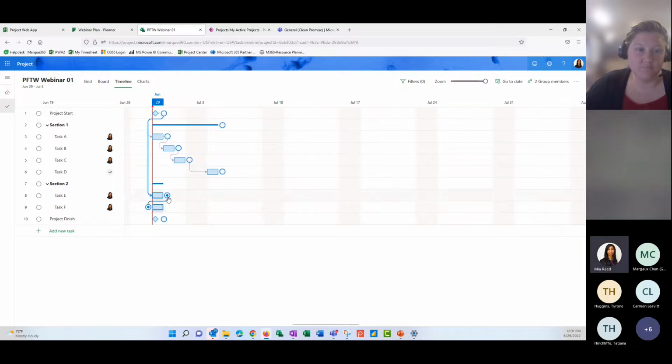All right, so we'll go ahead and add some dependencies in here. We can reschedule tasks if we need to. So if our finish date should be out here, we can do that. If we need to extend the duration of a task, we can do that from here too. So it's very interactive and a different type of interface that we can interact with. We still see for our summary task the roll up of the whole duration of the task below it. So that bar is there for that.